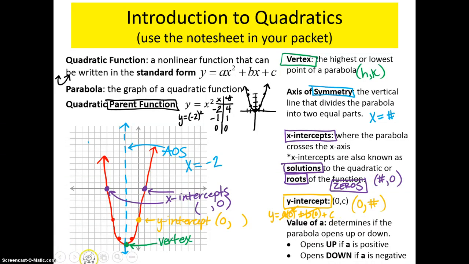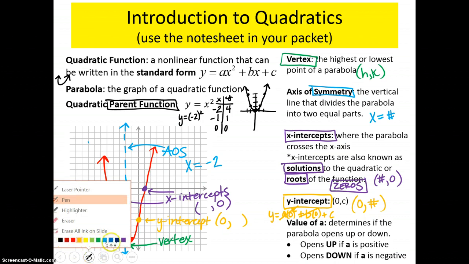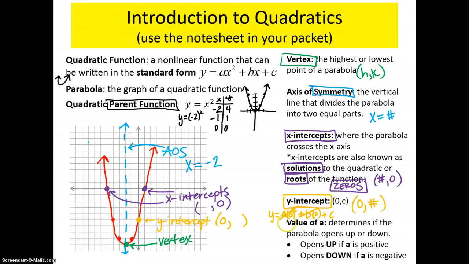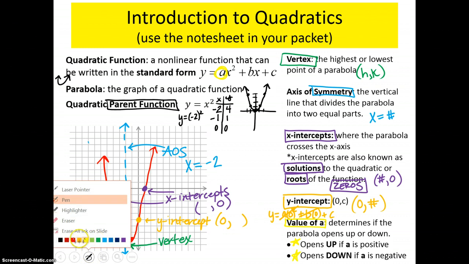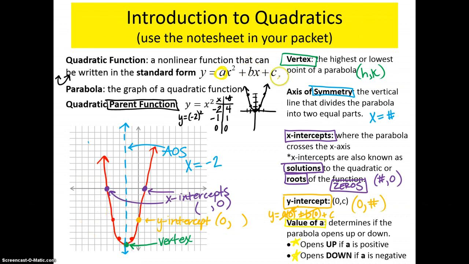All right, and then we've learned that the value of A determines whether or not the graph opens up or down. So A, this number out front, determines whether the graph opens up or down, and hopefully we're good with this. If A is positive, it opens up, and if A is negative, then the graph opens down. Okay, so again, here's your C, the y-intercept. I forgot to change up my colors there. And A tells you opening up or down.